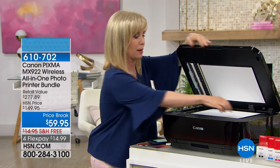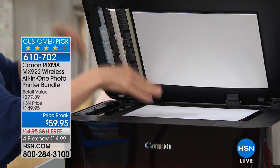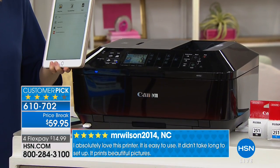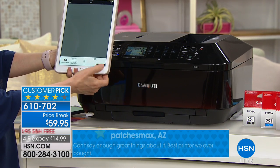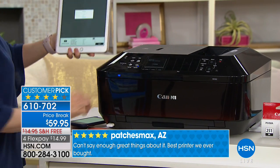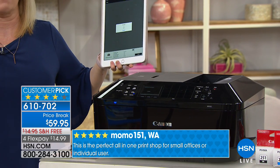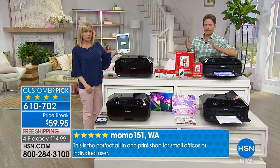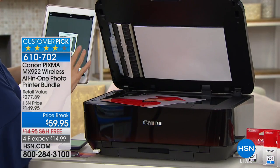Scanning: if you just want to scan a document or a photo, it scans at double the resolution — I'm going to do that right now. This is Evan's preschool graduation photo right here. If you want to scan that to grandma or just make a copy, I'm going to scan it to my tablet — there's no computer out here. If you get intimidated by computers and scanning, I can totally relate. I'm scanning from underneath — you can scan right back to your phone or tablet at twice the resolution. How many times have you tried to scan a photograph and couldn't print it because the quality was so bad? This is amazing. The print quality is incredible.